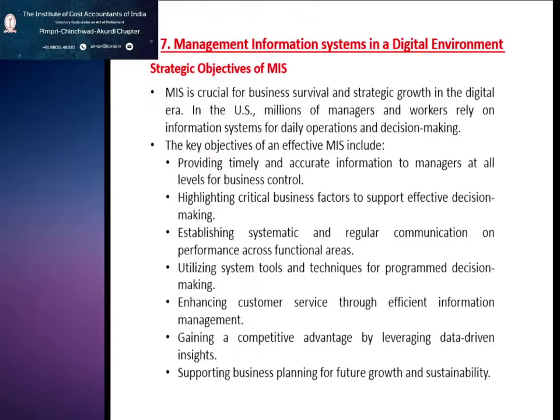The key objectives of an effective MIS include providing timely and accurate information to managers at all levels for appropriate business control, highlighting critical business factors to support effective decision making, and establishing systematic and regular communication on performance across various functional areas. This is very critical, because the MIS should be able to communicate performance across the functional areas, always in a systematic manner.